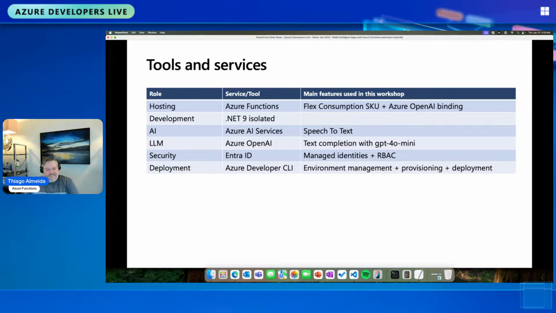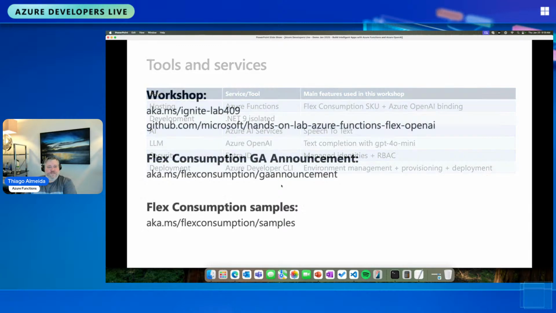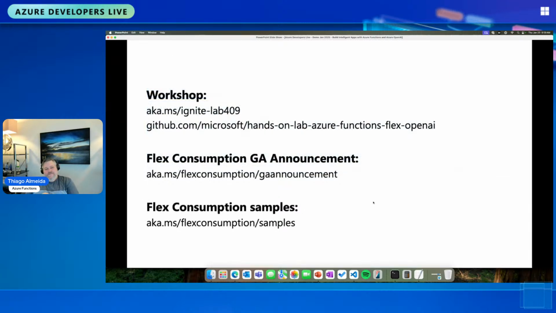Now that the AZD team talked about the templates, we should probably turn this whole thing into one more template. And then finally, just to share where you can get this, the top one here is where you can go to the workshop. It's a web page that talks you through all the steps, but you can also go straight to where the code is. So this is where the code for the hands-on lab is.